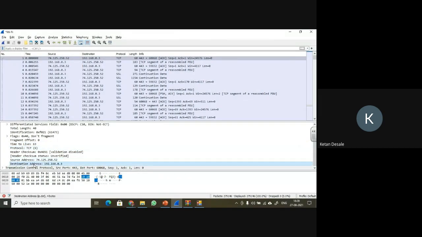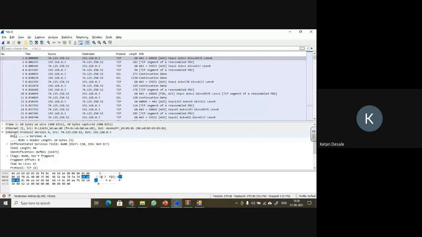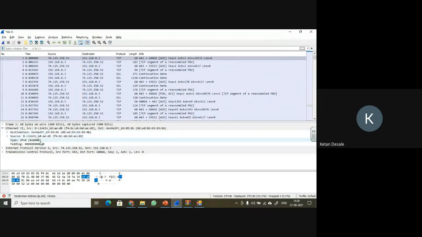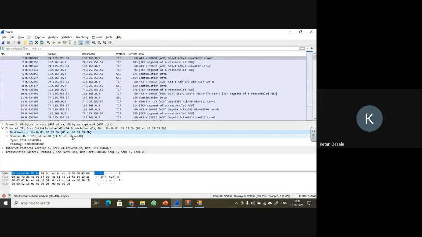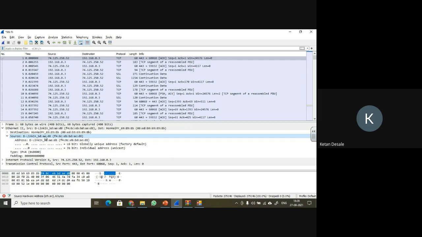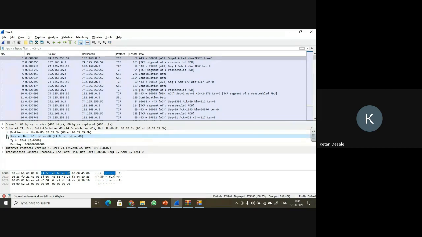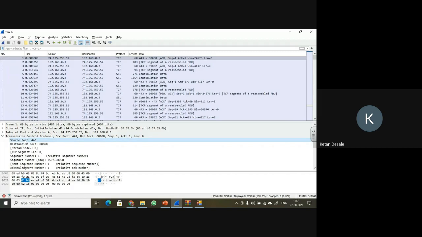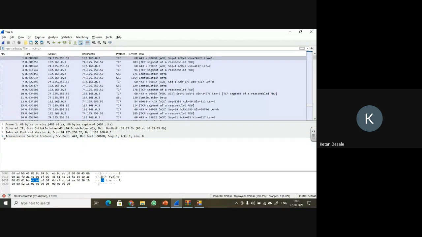Whatever we have shown in the header datagram format, you can see the details in the Internet Protocol version. In the same way, if you want to find the MAC address of your device, you go to the data link layer. Here you can see the MAC address of your system and router. In the same way, you can go to TCP and see the kind of port we are using. Everything is available here, and you come to know that also. That is the one example I'd like to show. Next one, that is TCP, that is the last one I can go with.